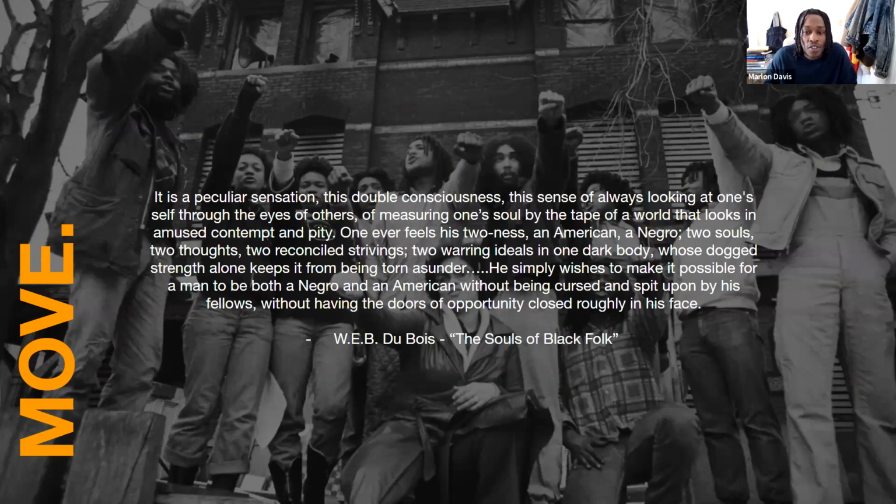An American, a Negro, two souls, two thoughts, two unreconciled strivings, two warring ideals in one dark body, whose dogged strength alone keeps it from being torn asunder. He simply wishes to make it possible for a man to be both a Negro and an American without being cursed and spit upon by his fellows, without having the doors of opportunity closed roughly in his face.